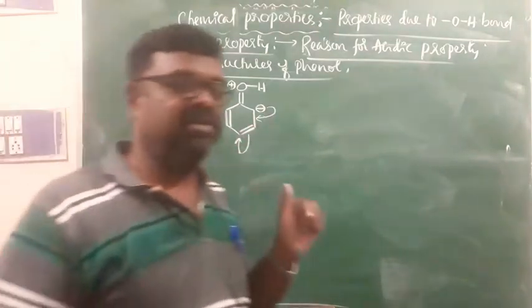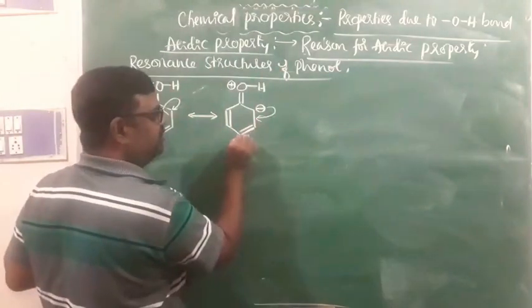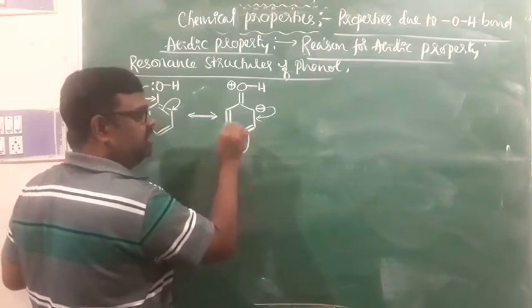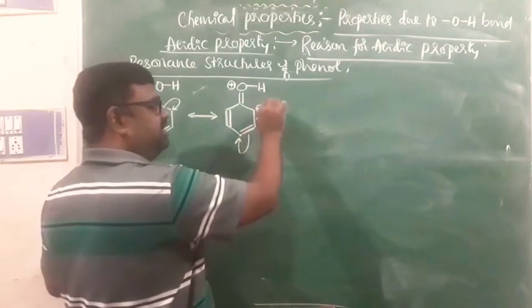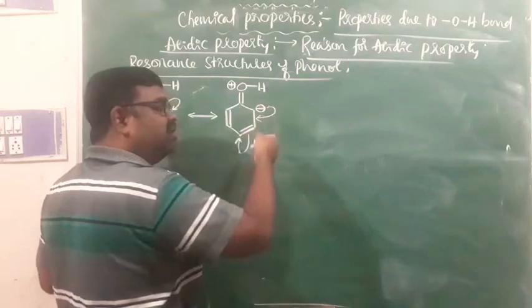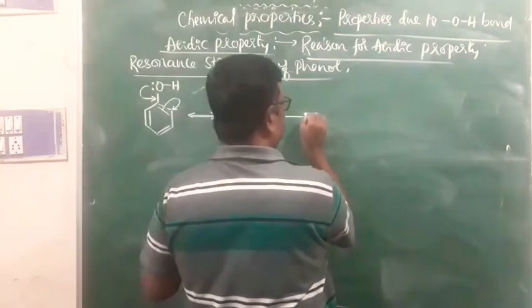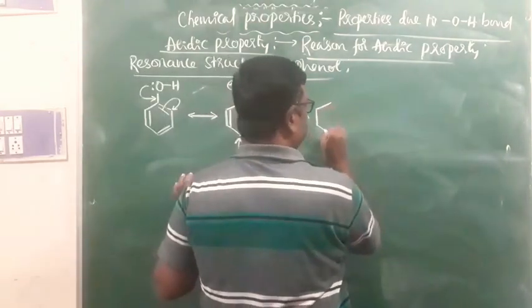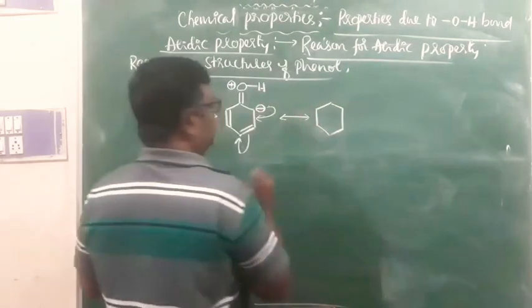If I shift the electron pair over the atom, it will get a negative charge. If I shift the electron pair between the atoms, one extra bond is produced. That you have to observe while writing resonance structures. Look at this.